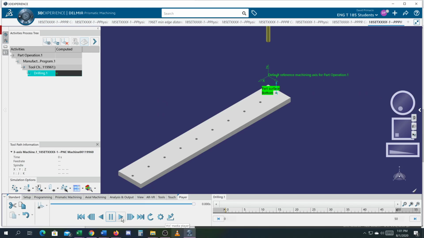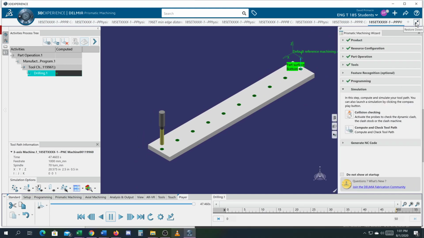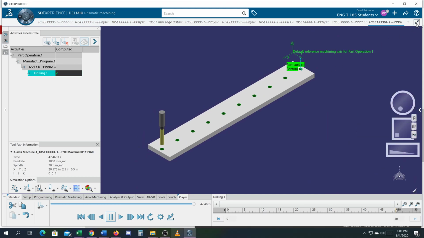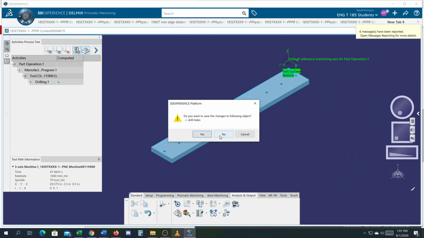All right. I'm going to try and simulate this again. You'll notice that it's drilling bigger holes because I don't have the right size tool in there. So the CAD system isn't smart enough to know what size hole you're intending. So you got to make sure you incorporate the right hole size. All right, so to run that process, I'm just gonna close this off without saving it.